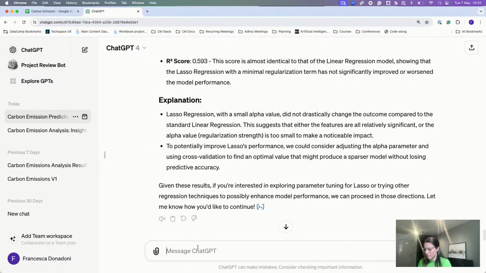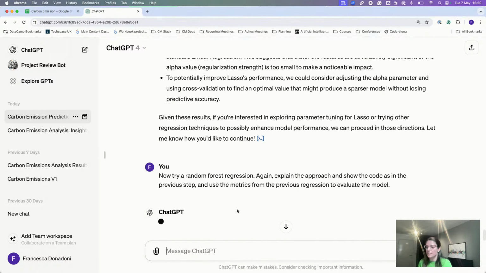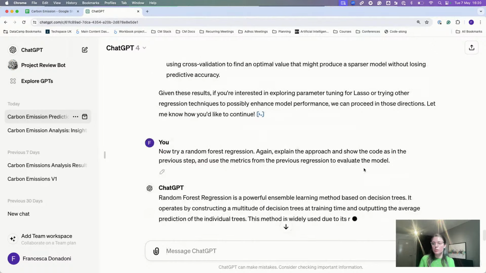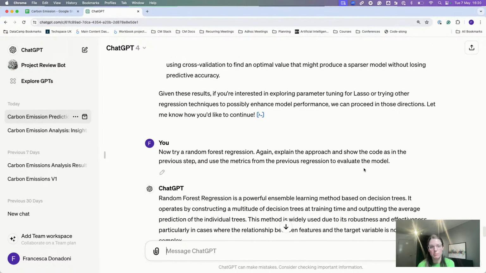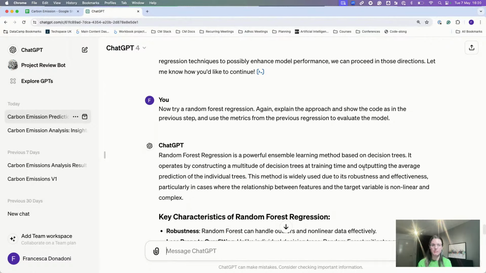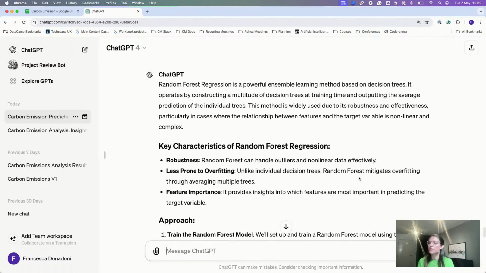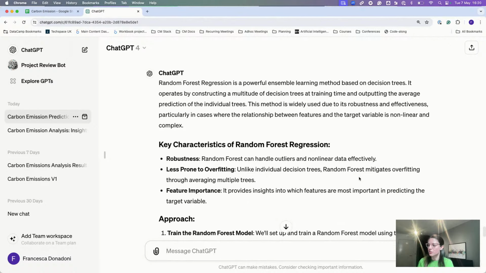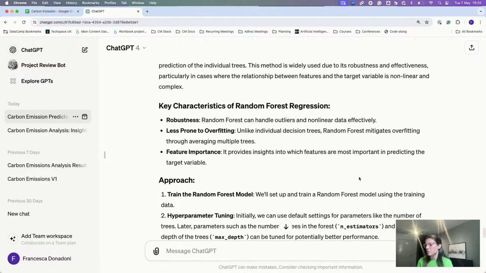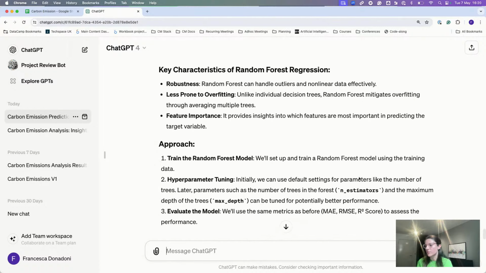we're going to check how the random forest does. And this is the last model for now. Again, we could go into more complicated models, but that would need probably a separate platform to test the code on. And it's given us, looks like, an explanation of the random forest as well, which is quite good to read before the model is trained.